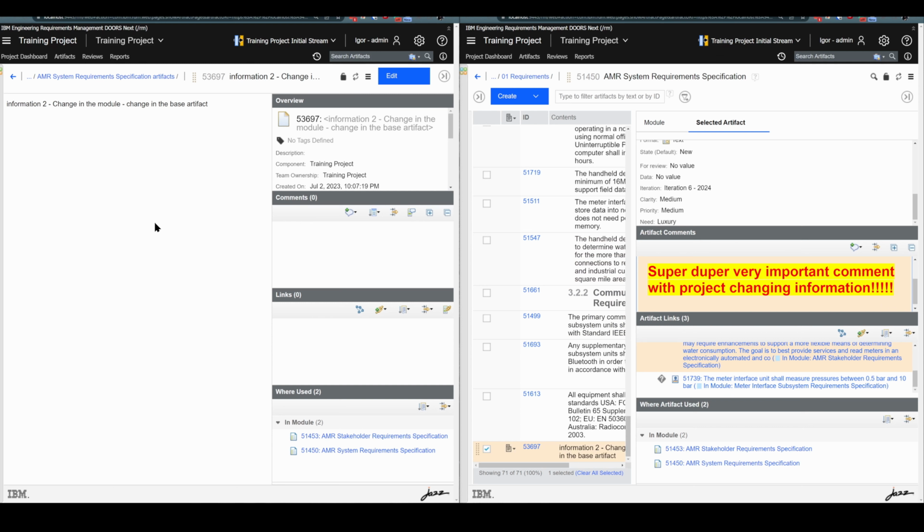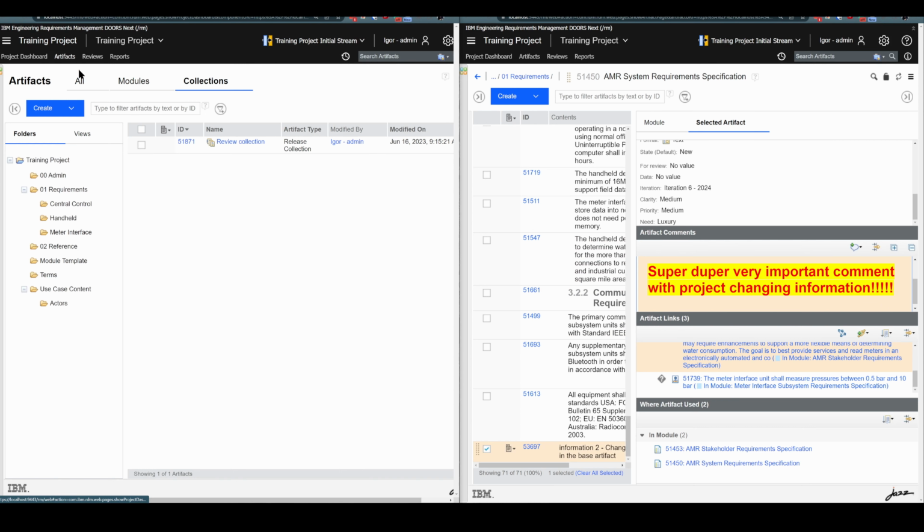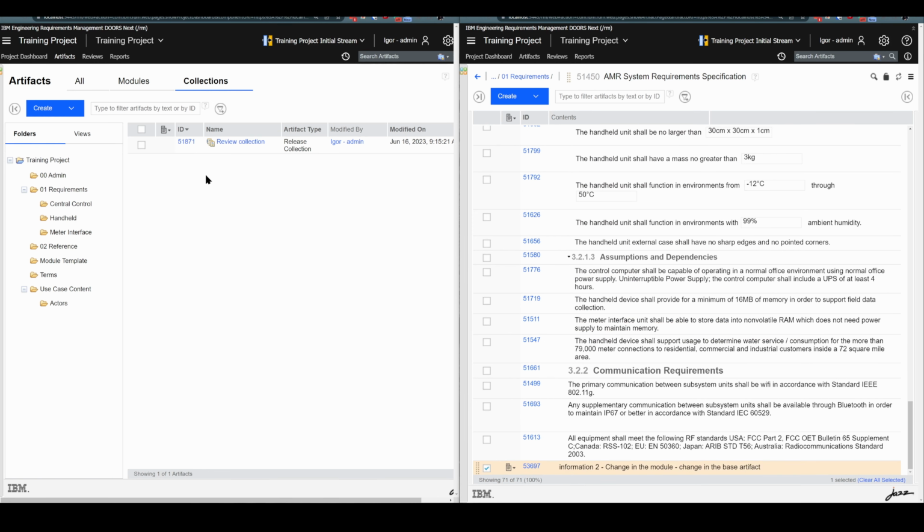And I agree, it makes sense, but the problem is that you can work with base artifacts, for example, in collections or in other features. But as soon as you are creating a collection, for example, for review, you need to review some requirements. Then you are creating a collection only from base artifacts.